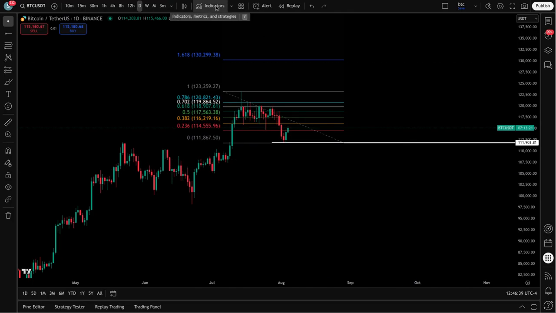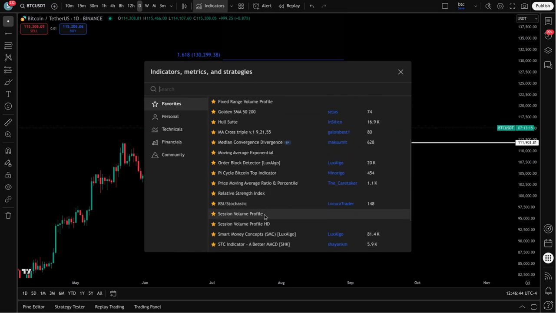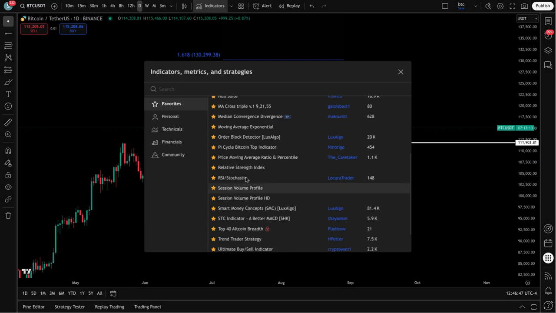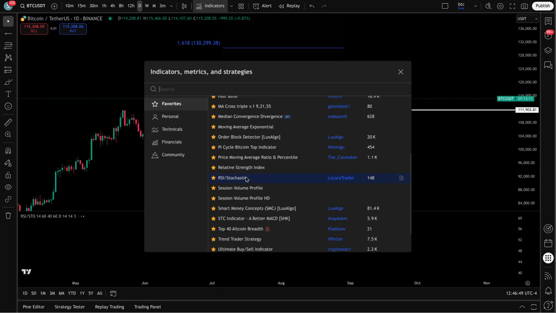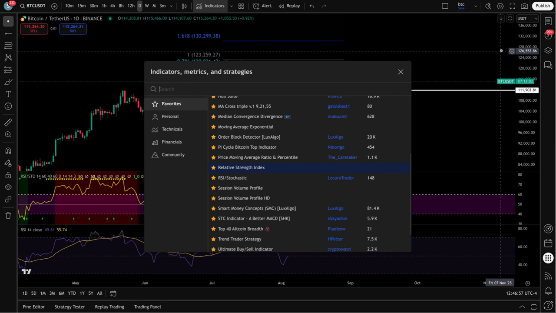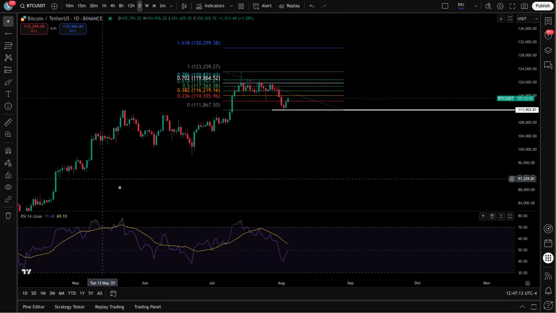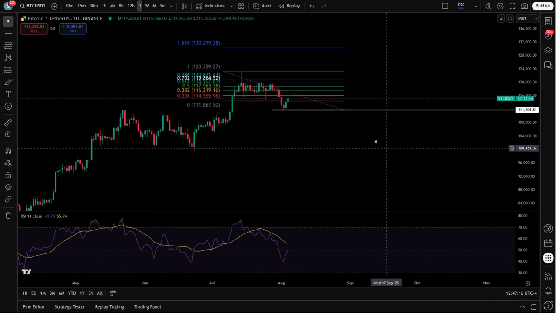Daily RSI. Well, let's see. That indicator is off there, so let's pull it. Let's get the RSI on here. Where's my stochastic? Right there. Where's my other one at? Relative strength index right here. That's more or less the one I want. I had 2 stochastic RSIs on here. Maybe I don't. Let's get this on here. But you do have the regular RSI heading to the upside on the daily.